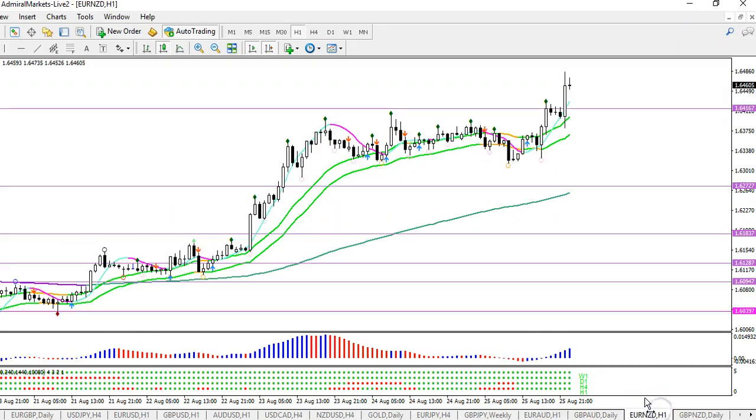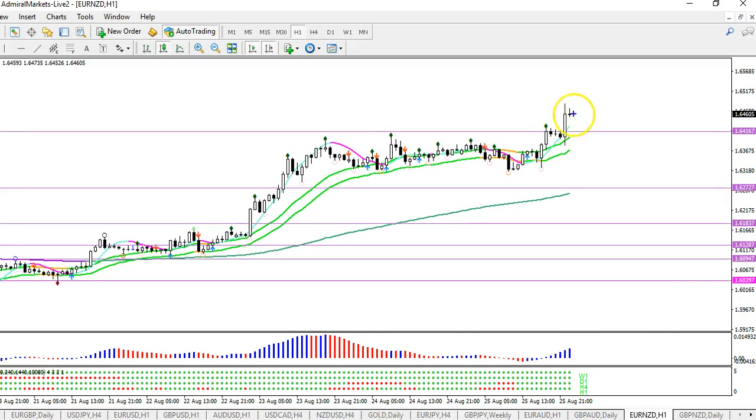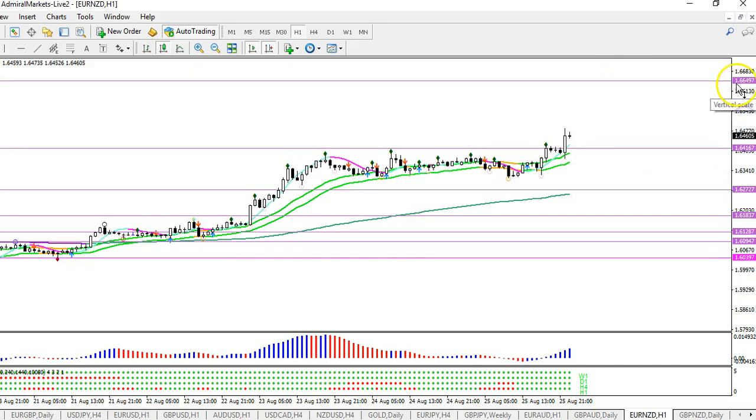So too on the euro New Zealand, which is a bit further in its development. Here you can see 1, 2, 3, 4, 5. Here I think if it makes a pullback continue, it's even better than the euro odd because it's above the fifth level and it has space to the sixth level, which is 166.50. So that's a sweet zone, potential zone of about 230 or so pips. That's a lot of potential pips there. And I think if it makes a pullback continuation, that would look good.